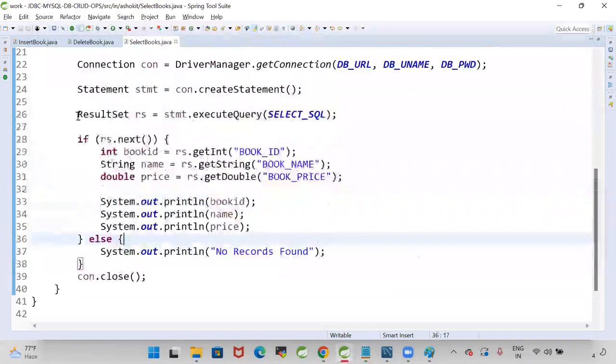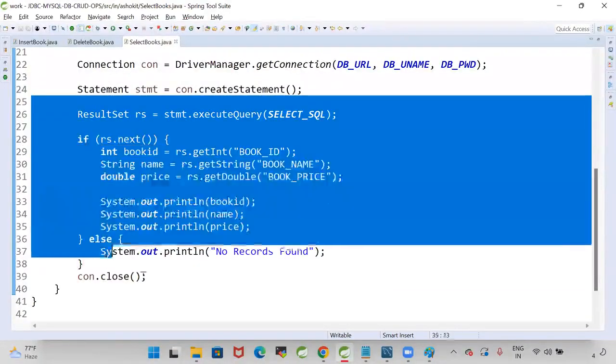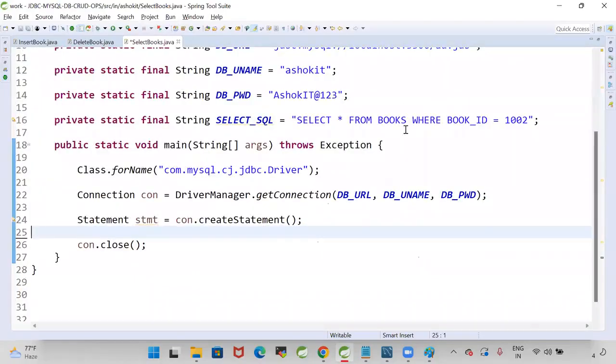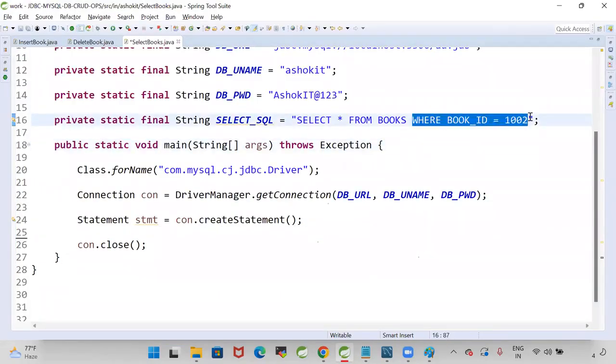I'm going to make the change here. Remove this part. Here, to retrieve all the records, what should be our query, guys? Select star from books. I will remove the where condition. Then it is going to retrieve all the records from the table.